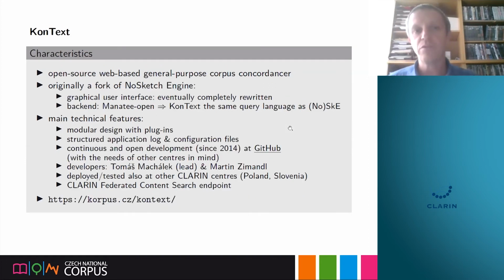Yeah. So what is KonText? It is an open source, web-based concordancer that originated as a fork of NoSketch Engine. Why did we do that? That was because we started to use NoSketch Engine at the Czech National Corpus, and we have seen room for improvement. Quite a lot of new features that we wanted to add to NoSketch Engine, but the problem was that although NoSketch Engine is open source, so you can do that, there's no problem. Also, licensing is open.